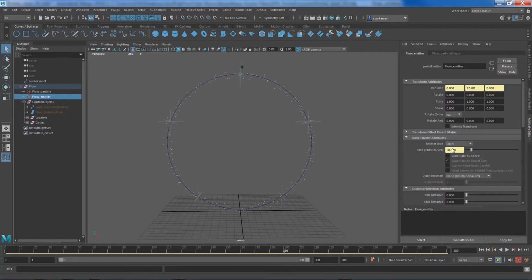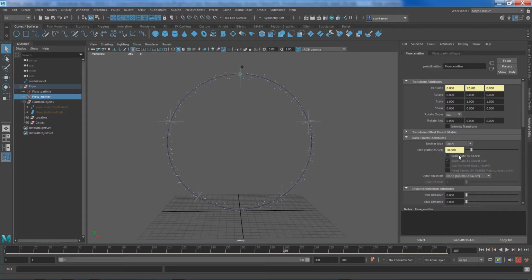But surprisingly, everything is yellow. Now, every time you get a yellow channel, it means that it's connected to another node behind the scene using connection editor. So one way is just to find out what parent attribute this has been linked to and just disconnect it. Bit of a headache. Or we may want to investigate more and see if we have an easier option to work with.